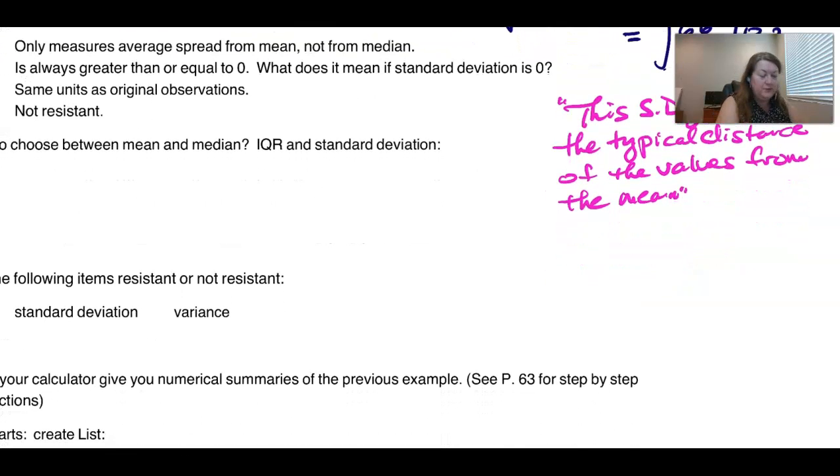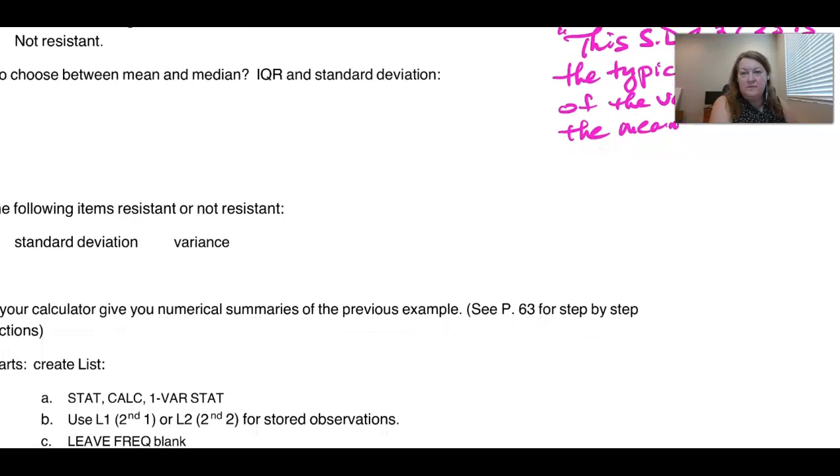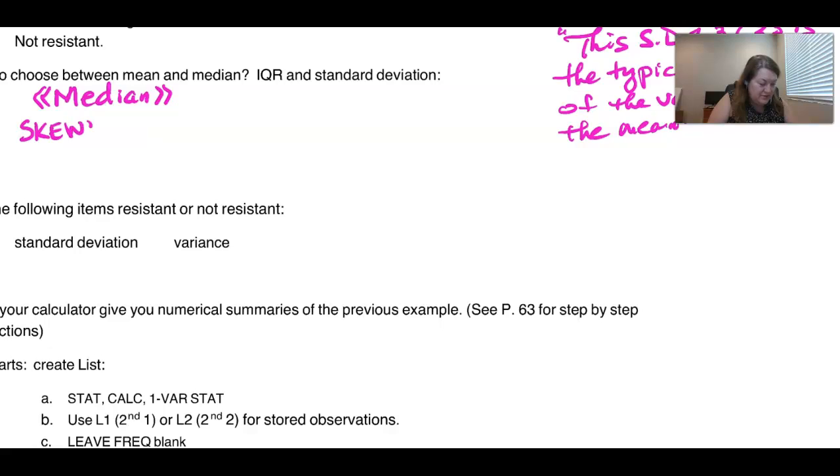All right, so how do we know whether to display data using mean and median or IQR and standard deviation, right? Because we now know how to calculate all of these. It's so many formulas, right? All right, so let's talk about these. So you are going to use median. Okay, think about this. Median, what was it resistant to, right? It was resistant to outliers. So you're going to use medians if the distribution is skewed in either direction. You're going to use median if there are outliers.